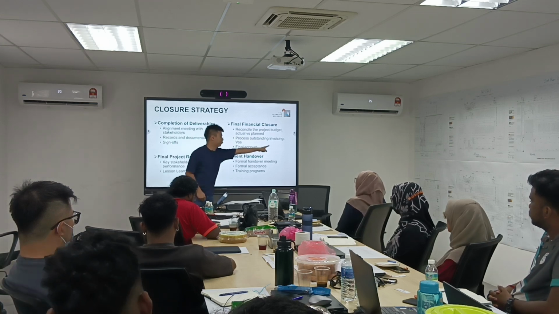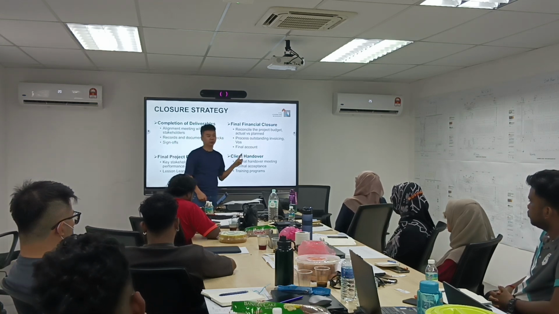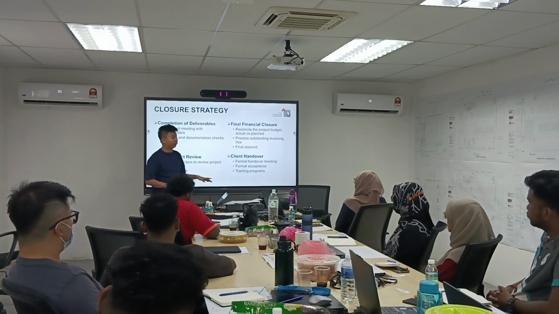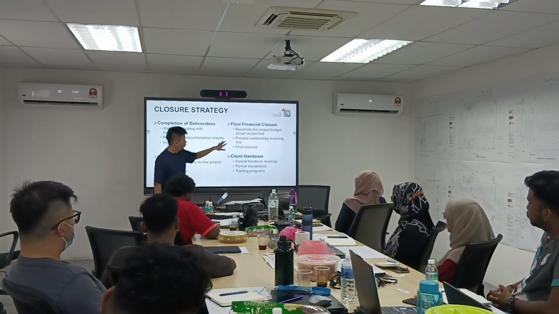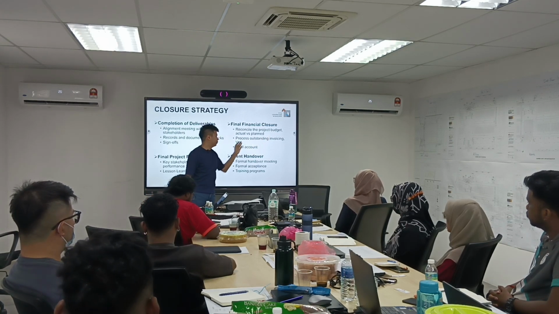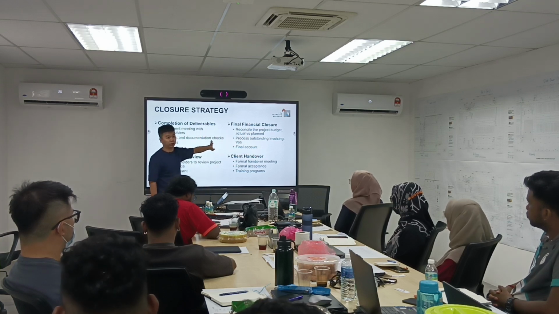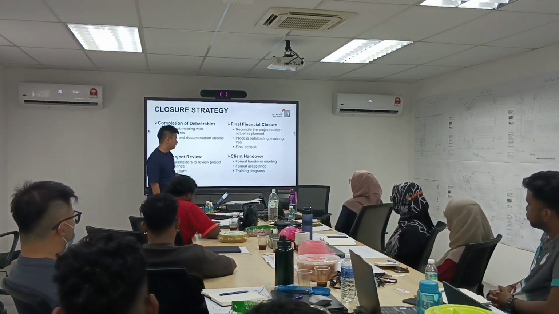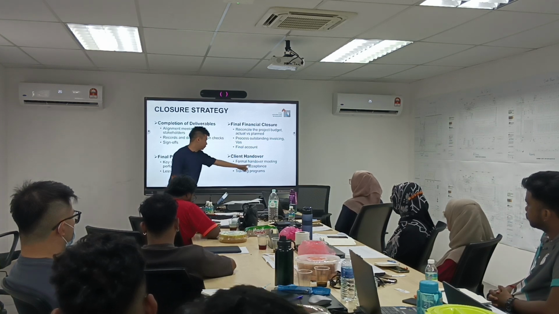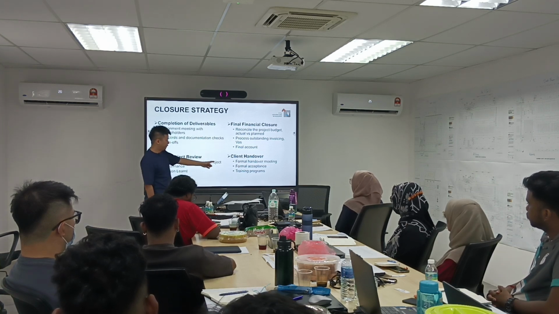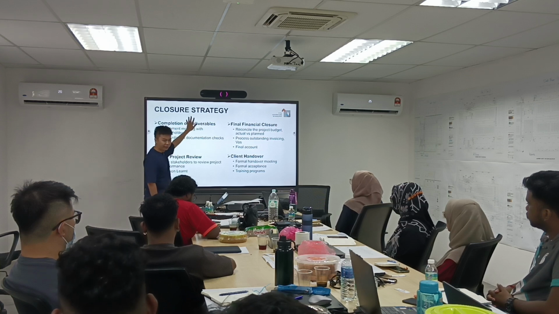So this is the time you want to finish the invoicing and the VOs. We try to close all the VOs before we close the account. Once we're done with this portion, then we will go to final account. This is quite a standard process in all construction projects. Okay, so these two are internal. Then client handover. Like I said, after we hand over all these documents, everything is signed off.